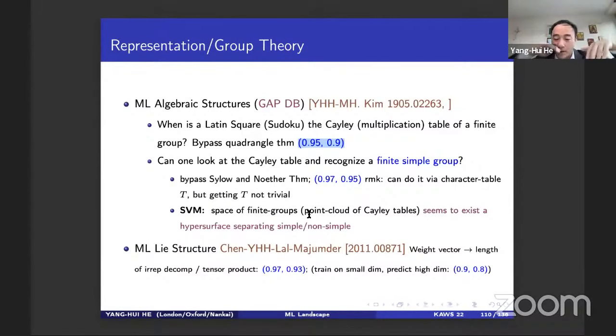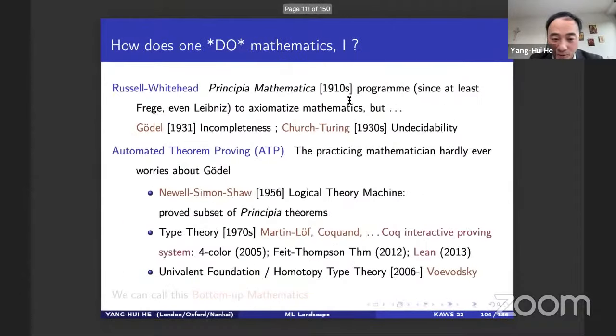So we can only check order by order. And the equation of this hyperplane changes order by order. But I don't know by how much. I haven't done the refined analysis of this. But this is totally cool, right? Because you plot this and you can see that simple groups and non-simple groups actually separate in the way that a support vector machine would do, right? I mean, it's kind of cool.